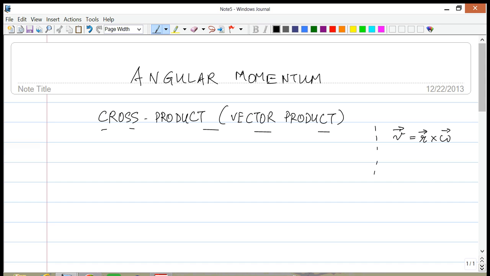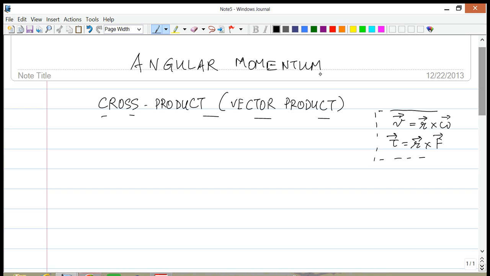There are other quantities also that we have, which is also the fact that the torque tau, which we're going to use a lot, is equal to r cross F. So before we do all these things and start making connections, let us just quickly introduce what the cross product of vectors is and see where to go from there.